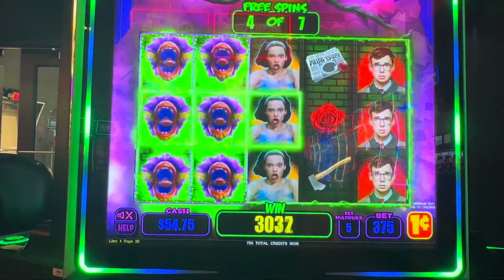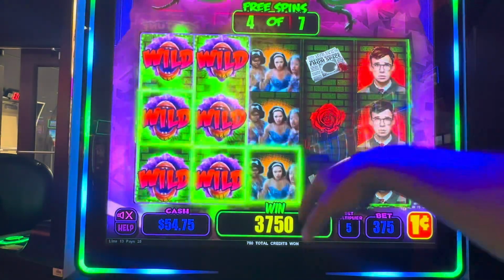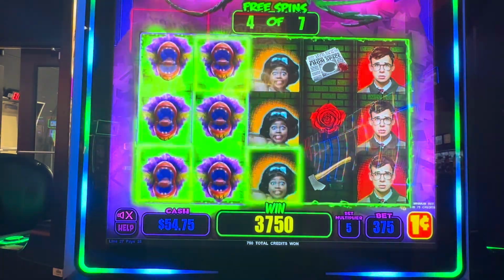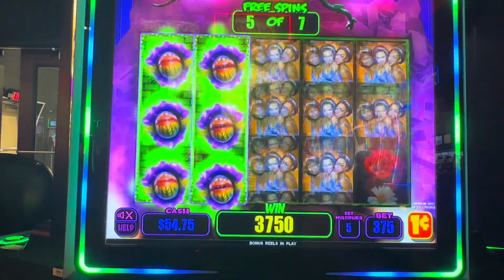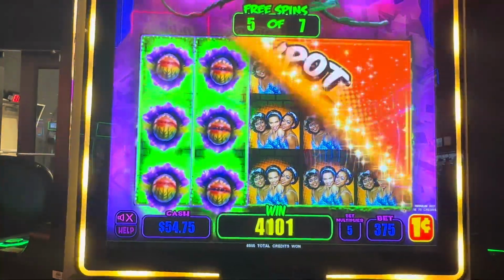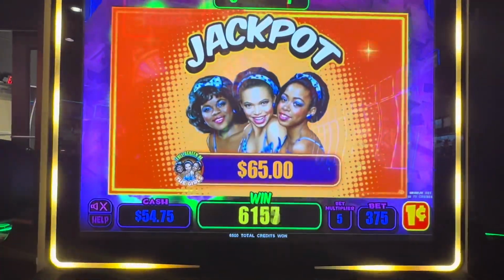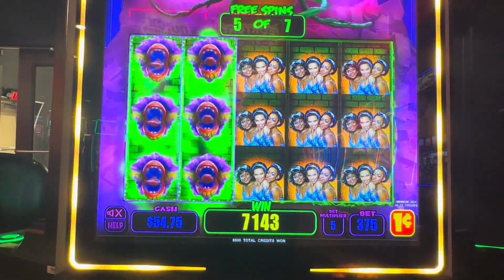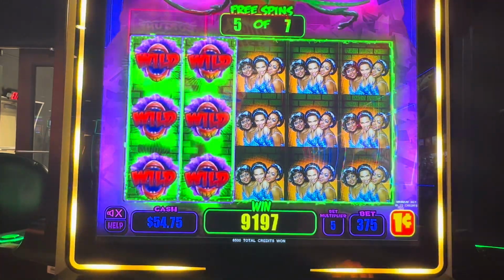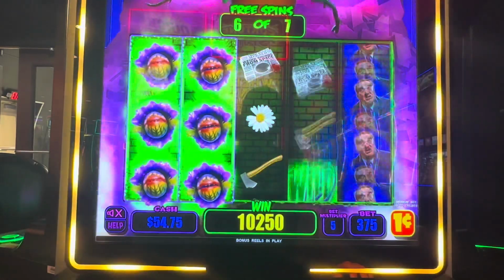Come on. Let's get some more wilds. Send all those wilds in there. Oh my God. Yes, that is a jackpot of $65 win. Yes, indeed. Oh my gosh. Well, we have hit the $80 threshold of cashing out, so this game is our savior right now.